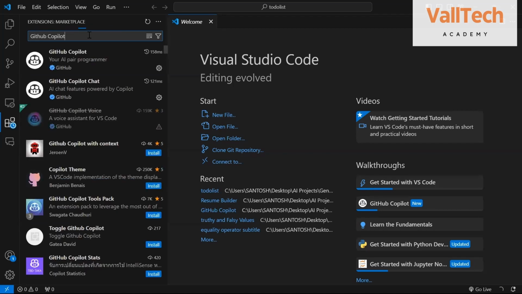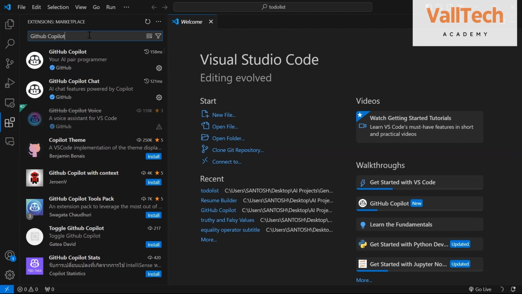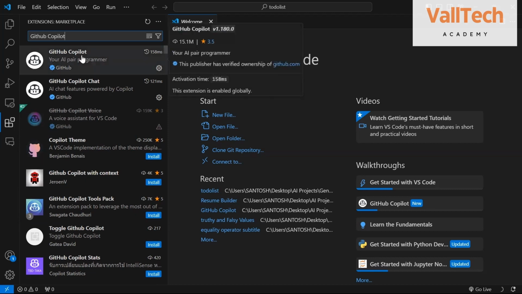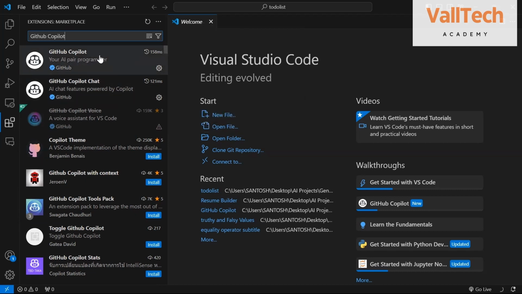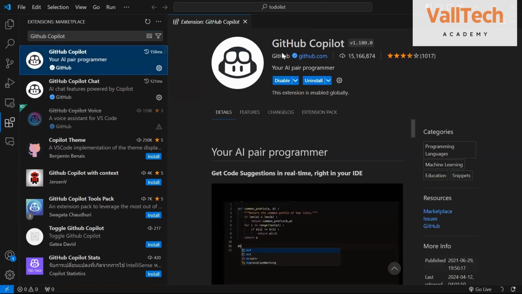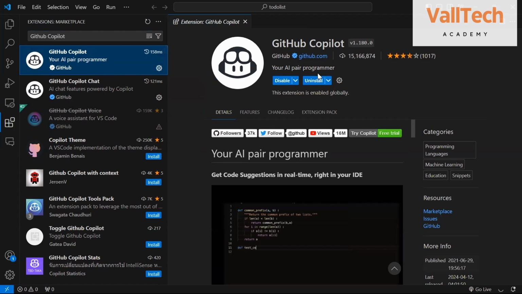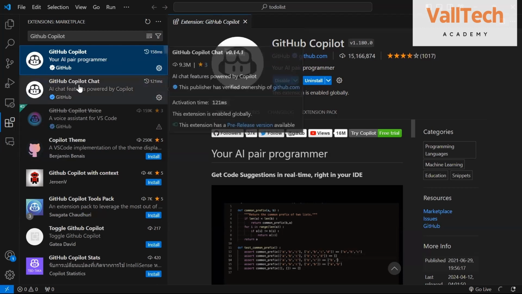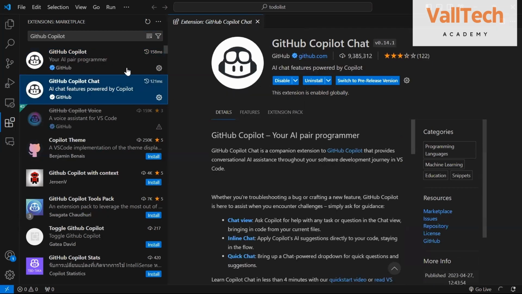Once you search, you can see GitHub Copilot and GitHub Copilot chat. Click on this and install it. As I have already installed it, it is showing disable and uninstall buttons here. But when you are doing the installation for the first time, you will see an install button here, and you can install GitHub Copilot from here. In a similar way, you can install GitHub Copilot chat also.